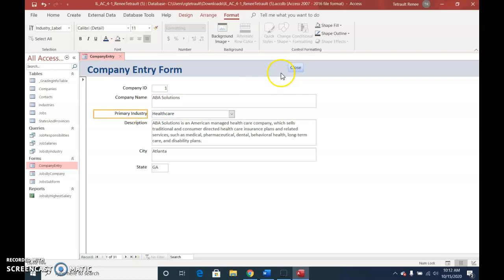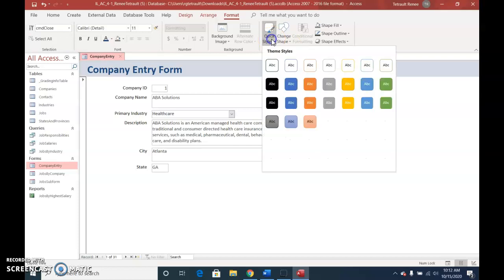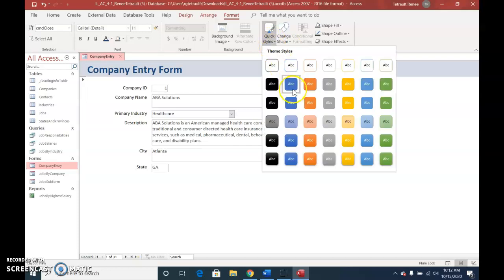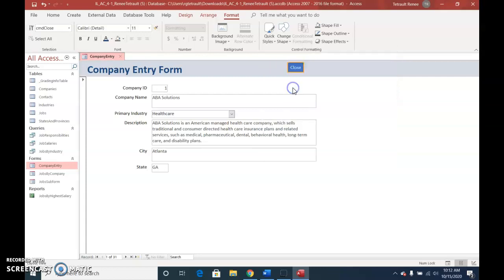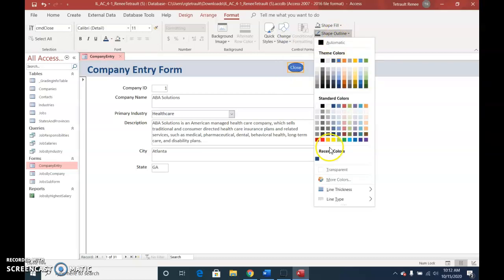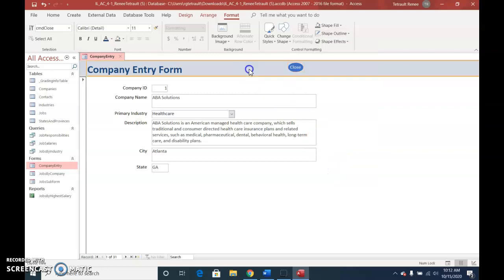And then the next command button right next to close, click that, and we're just going to delete it. So just press delete on your keyboard and that'll delete it. And then click the close. We're going to change the style of that button, so click the close button and then choose quick styles, and we're going to select fill colored fill blue accent 1, and then we're going to change the shape of it to oval, and then we're going to change the outline to transparent, and if you click away you'll see it.